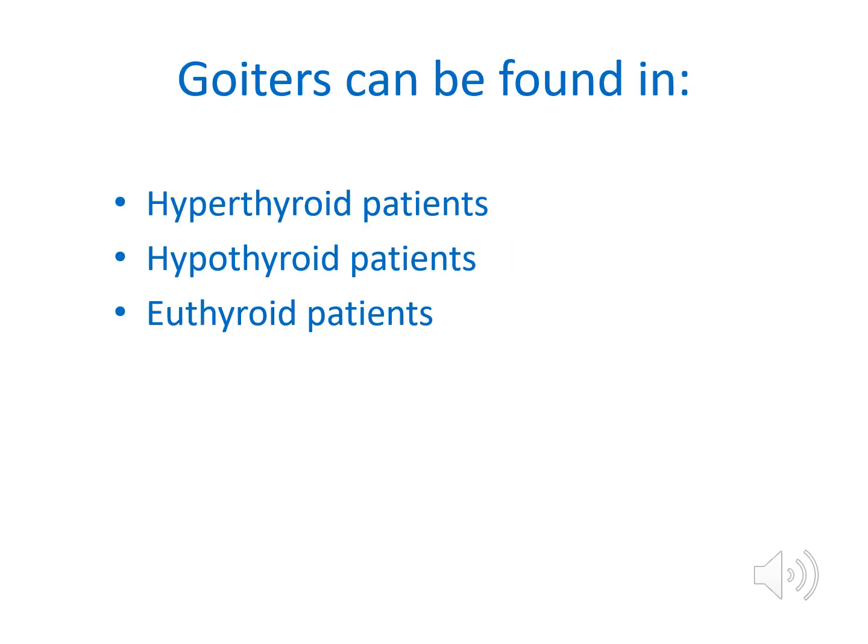Now, before we leave the topic of the thyroid, I do want to say a few more words about goiters. Okay, we said goiters were enlarged thyroid glands that you can see as a big bulge on the neck. And you've probably already noticed that we said goiters can occur in hyperthyroid patients and hypothyroid patients. Interestingly enough, they can also occur in euthyroid patients. Euthyroid meaning people with normal thyroid hormone levels. Okay, so notice that just because you see a patient has a goiter, you still don't really know what's going on with them, right? They could be hyperthyroid, they could be hypothyroid, or they could even have normal levels of thyroid hormones. So seeing the goiter really tells you nothing about their hormone status, right?